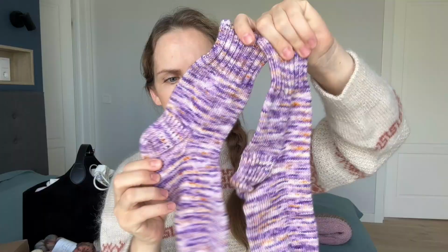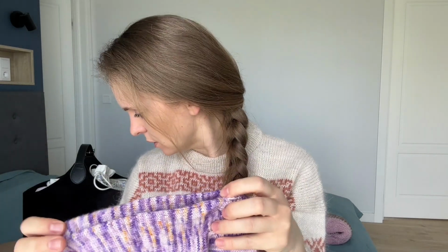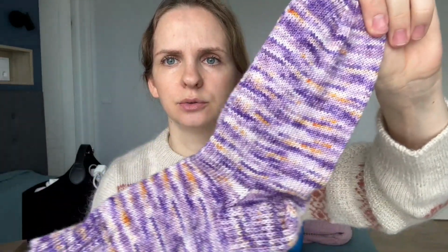Next one is a pair of socks. This is a vanilla sock pattern, let's say, simple socks. And this is also knitted with my hand-dyed yarns. I started these socks on February 7th and finished on March 7th. So it took me a month to finish them. I used my standard, regular size cast on, so I cast on 68 stitches. I still have a couple of skeins in my Etsy shop if you'd like to buy some.